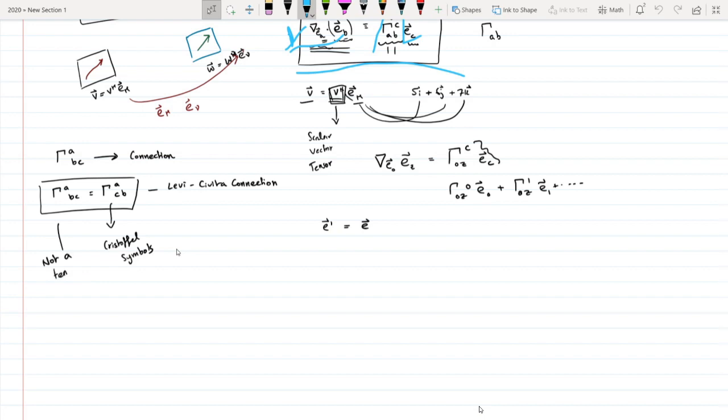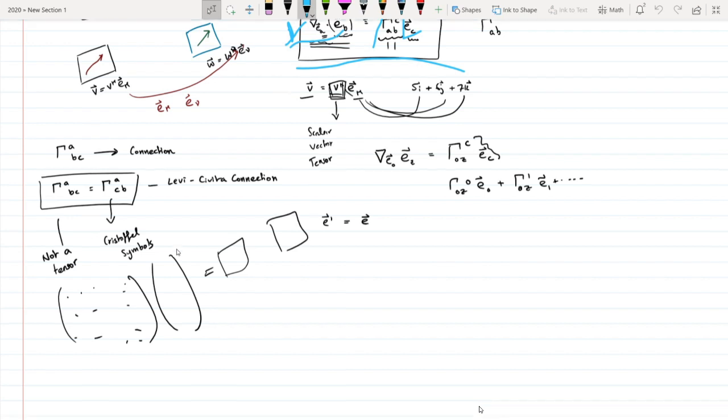So you can think of it as some sort of coefficients. It's just coefficients. It's like numbers, but they're coefficients. They're not vectors. They don't have any direction. You can think of it that way. You can just think of it as some sort of matrix which has some numbers, and when you multiply it in terms of your basis vectors, that gives you the connection. It helps you understand how vectors are related to each other in the tangent space. Okay, that's how you think about them.